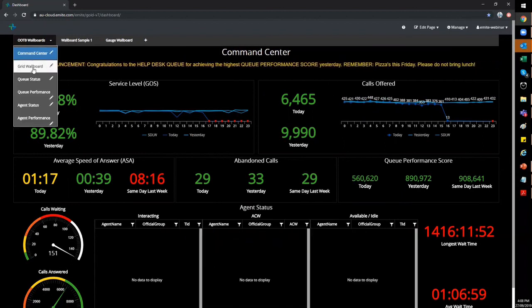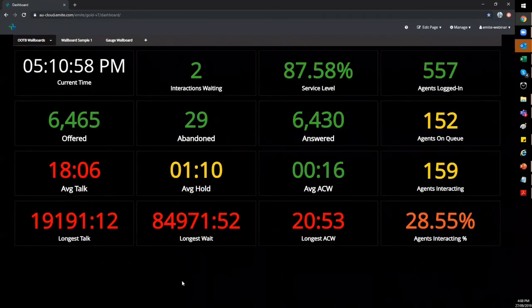This is another representation of a wallboard that we have, the grid wallboard. We have picked specific KPIs and measures that would provide you maximum visibility over your business and something that would definitely pop up in different TV sets around the contact center.